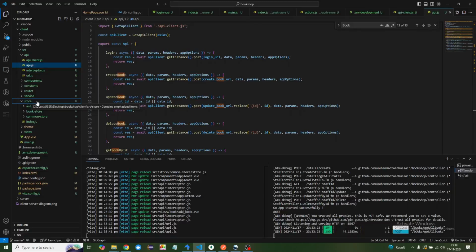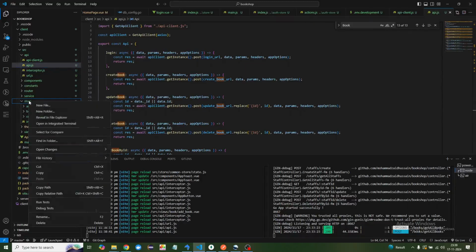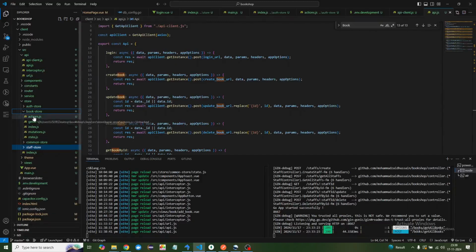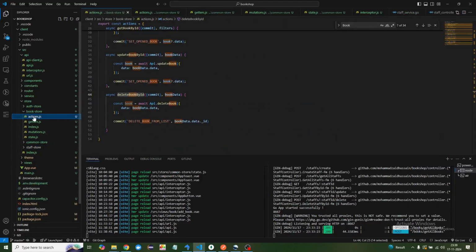Since we are following monolithic architecture, and if the application grows, of course the maintenance of code should be there properly, so that you should be able to get it or debug it properly. All right, so here I'm going to introduce one more folder, and this time I'll say staff store. All right, and then what I'll do here is I'll just click on this, press shift, and I'll click the last file.